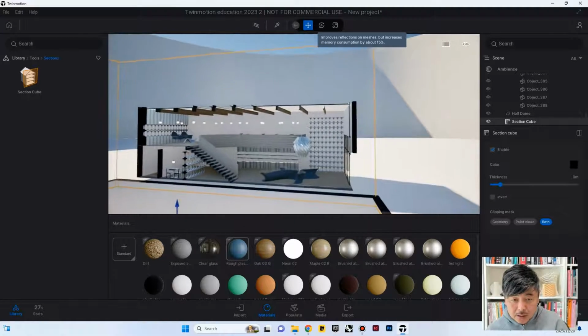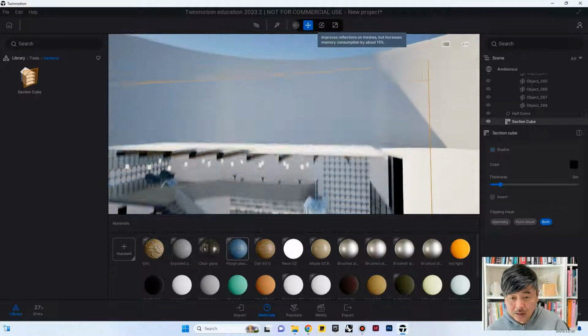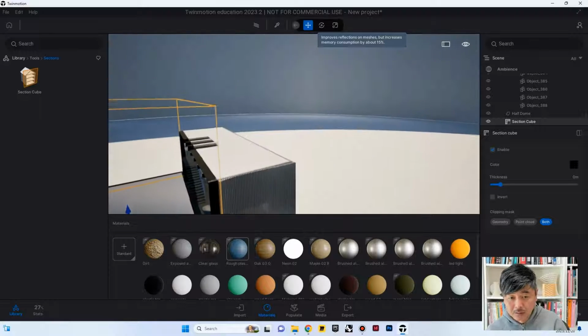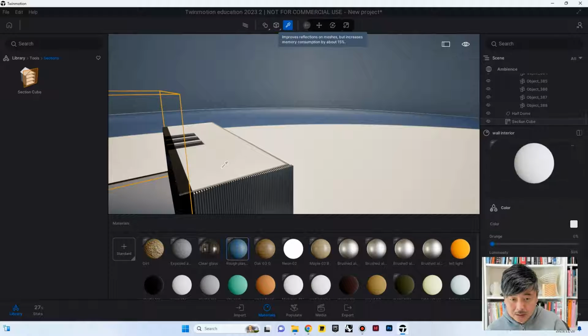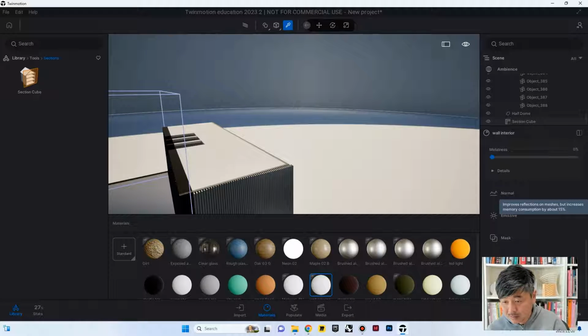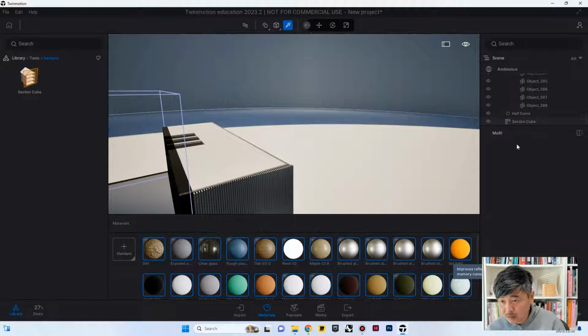But the issue is some of the walls that we are seeing are kind of hidden if you see it from the other side. That is because of the double-sided material. In Twinmotion, you have to select these materials and then go down on the right side all the way down, miscellaneous, two-sided materials. Can we select everything and make it two-sided?